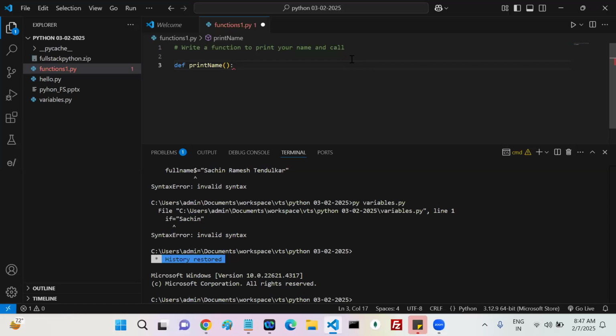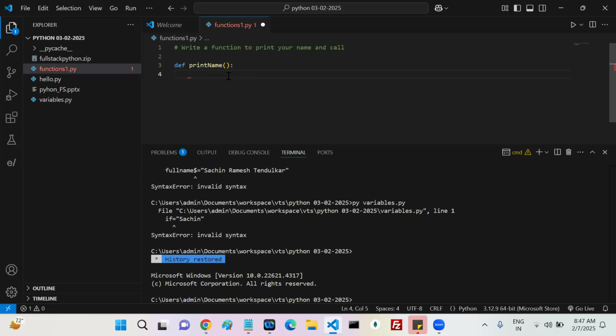See, this is the VS Code editor. If I click on enter, it automatically follows the indentation. It does not start from here. Did you observe? It followed the indentation by default. No need to click on the space button, no need to click on the tab button. Since it is an editor, it automatically supports that for Python code. If it is like Notepad, then you have to do it manually.